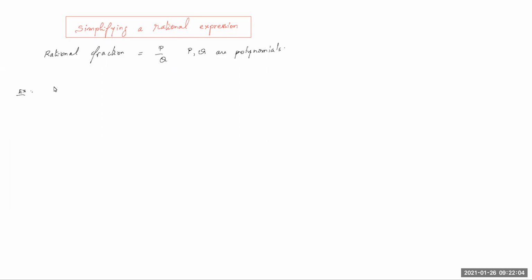Suppose that we are given the following fraction to simplify. You have the rational fraction x^3 plus 3x^2 plus 2x over x^2 plus 9x plus 8. Since simplification is based on factorization, that means we need to find roots, which is not easy for polynomials with higher degree. So we are limited also for our simplification here.